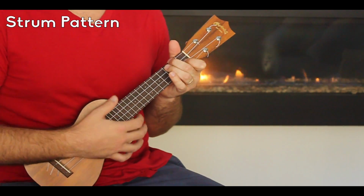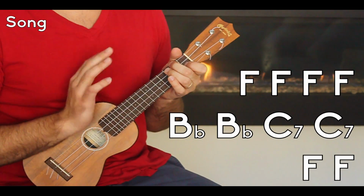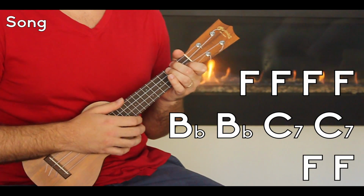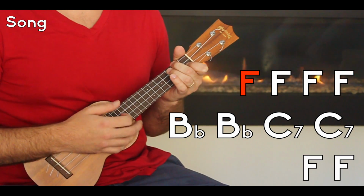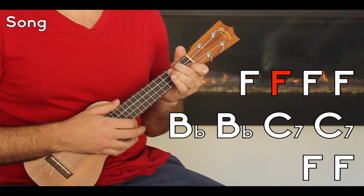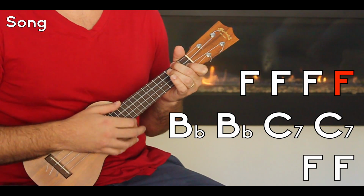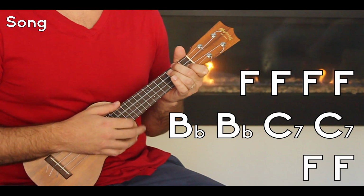A little bit of hot dogging. Now, your first part, the first 4 bars are 4 bars of only your F chord. So that's going to look like this. 1 and 2 and 3 and 4 and 1 and 2 and 3 and 4 and 1 and 2 and 3 and 4 and 1 and 2 and 3 and 4 and, alright?